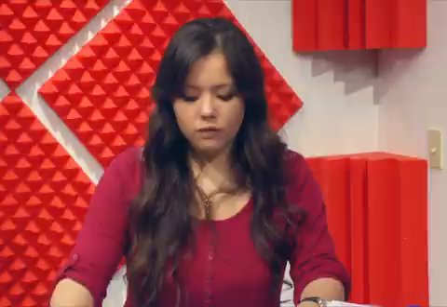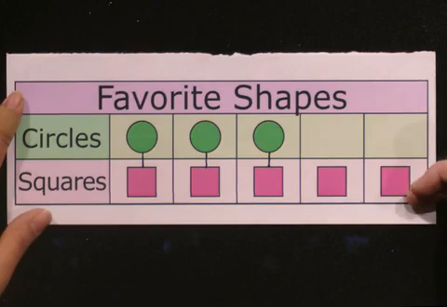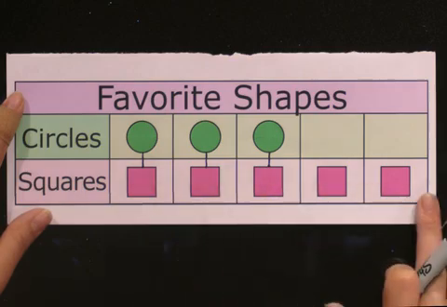So when you have all of your information in a graph like this, it makes it really easy to compare the 2 amounts. We compared the amount of students who chose circles to the amount of students who chose squares. On your problems, you'll be given a graph like this, so you can see all of the information organized, and then you'll be asked to find a piece of information from that graph. Like, did more students choose circles or squares? Or how many more students chose winter than summer? Using the graph that you're given in your problem, you can find the answer and then enter it.